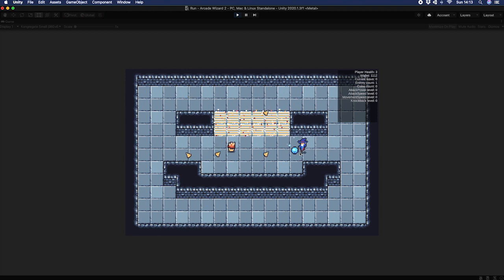So yeah, I think this can add a lot of depth to the game. And I also think that this reduces the need for big waves. So I can make the waves a little bit smaller, but a little bit more challenging by having these smarter mobs or more interesting mobs.